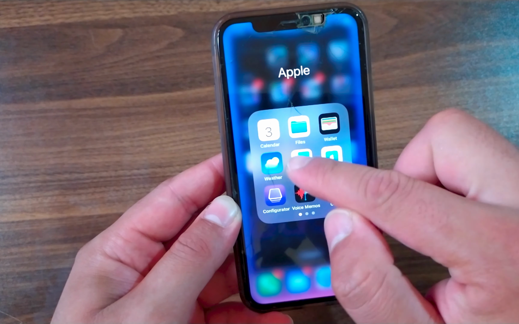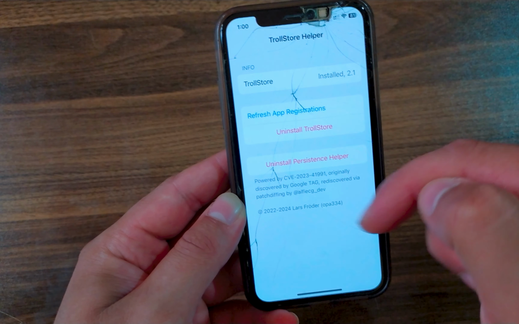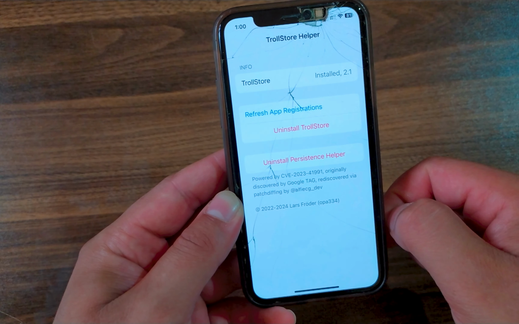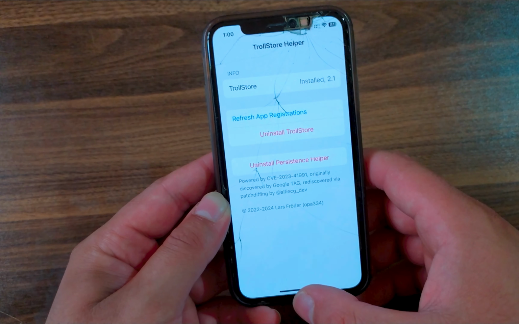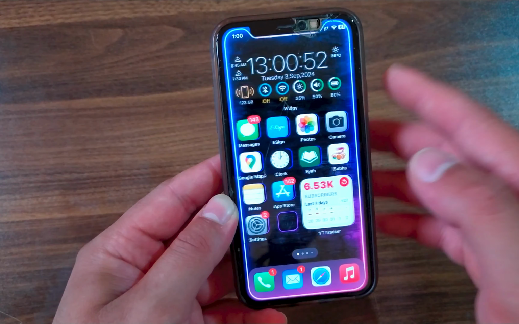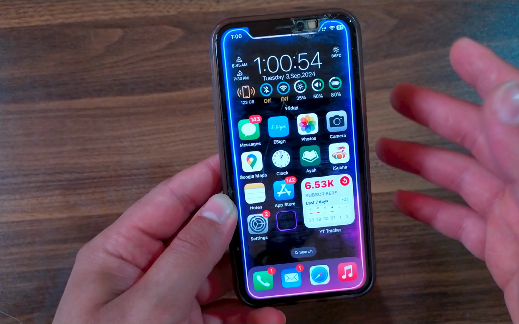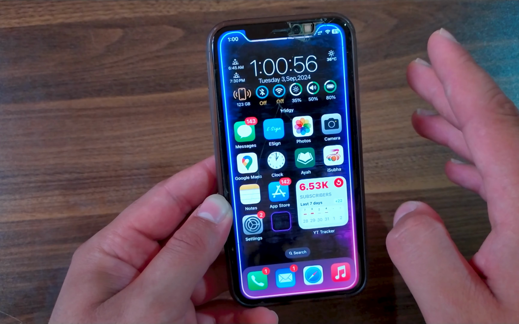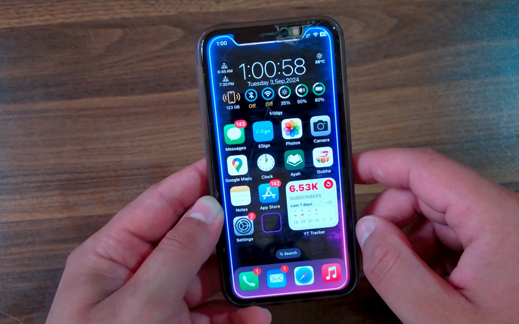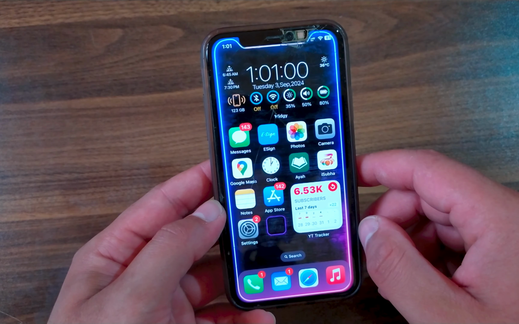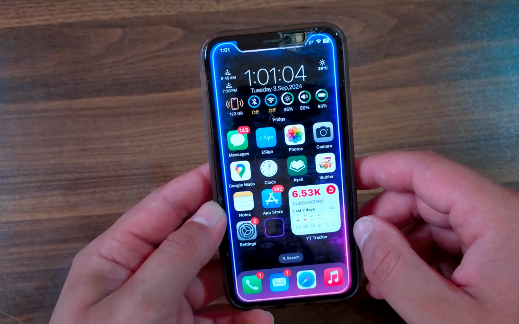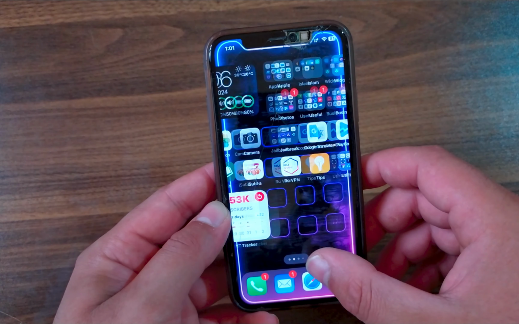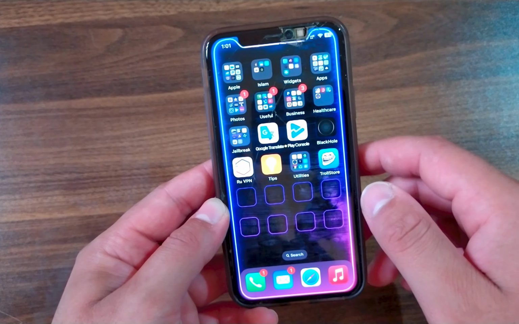Now I will open the Freeform app. Okay, it has been installed successfully. TrollStore Persistence Helper is installed here. Now you are ready to go. As I said, TrollStore allows for installing apps with custom entitlements, allowing them to be treated as system apps with extra features compared to the normal sideloading. And the best thing is that it allows them to be installed permanently. It's an amazing app that I recommend you guys to install.